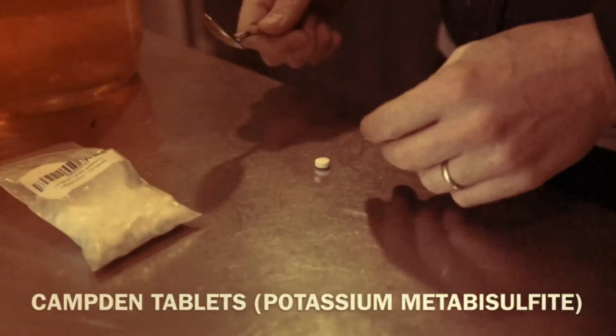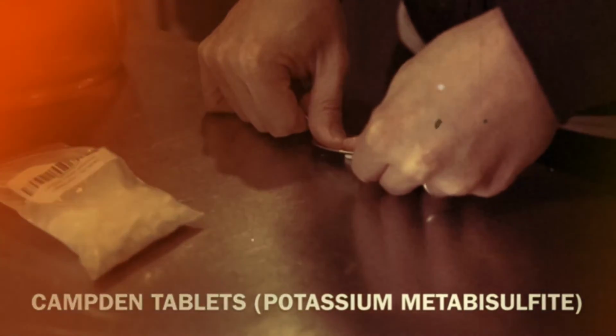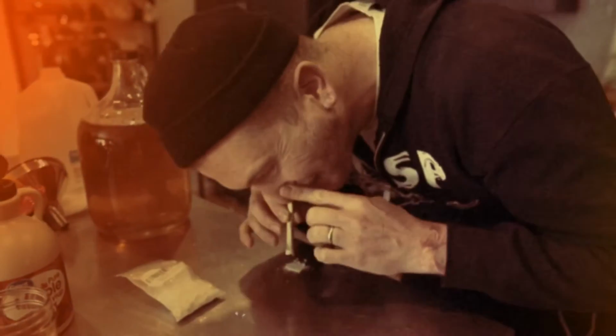And then I add a Campden Tablet, otherwise known as our friend potassium metabisulfate. It looks like a recreational drug, but don't try this at home, kids. I don't know what it would do to you, but it'd probably mess you up.